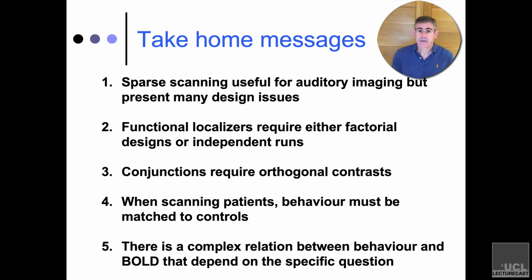Conjunction designs are another thing that are surprisingly common, although people often don't acknowledge that it's a conjunction design, but that's the logic that they're using. They're looking for overlap between two orthogonal, that is independent, contrasts, or more than two. But the key here is they do have to be orthogonal. If they're not independent, then any overlap you see can be a spurious result of this non-independence. If it's not there, it's not a proper conjunction design.